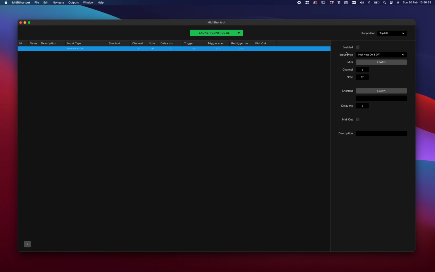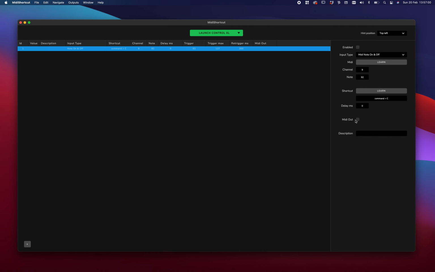to this instruction. So the next thing we want to do is bind a keystroke to that. So say for instance I'm gonna learn Command C, so that's gonna be copy, and we can add a delay to that. And delays can be very handy because you can assign multiple keystrokes to the same MIDI note, so then you can add them in sequence.